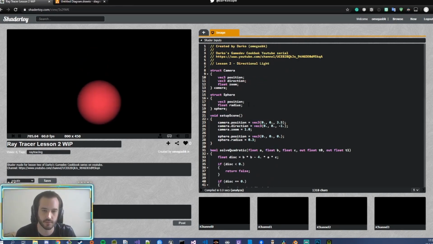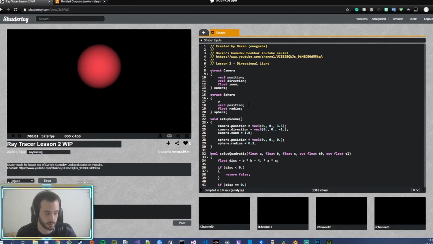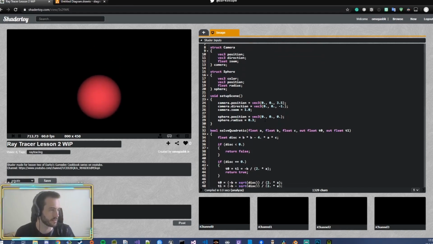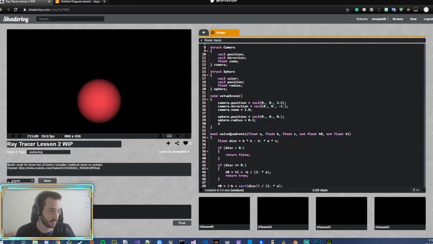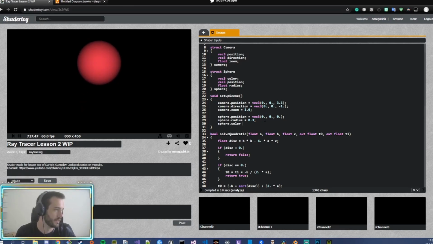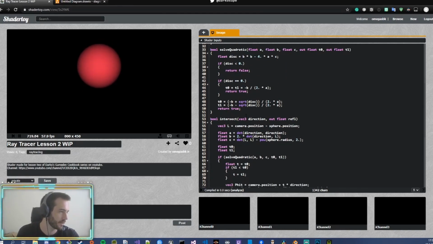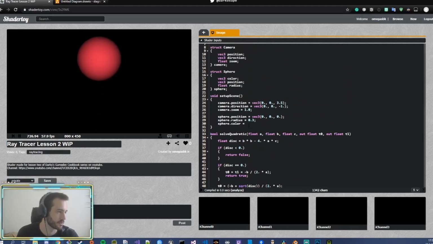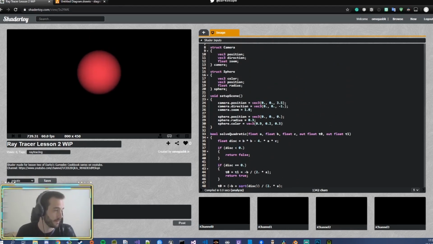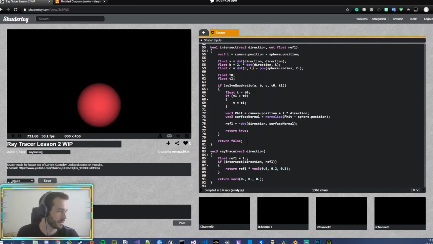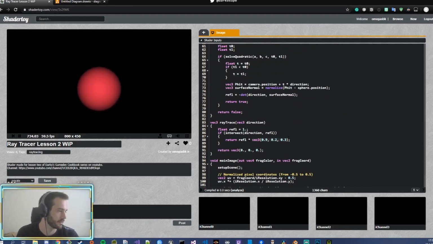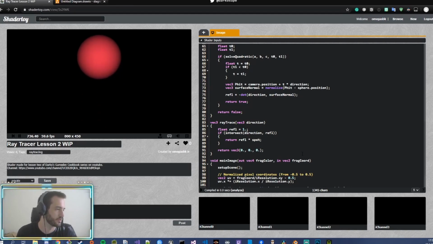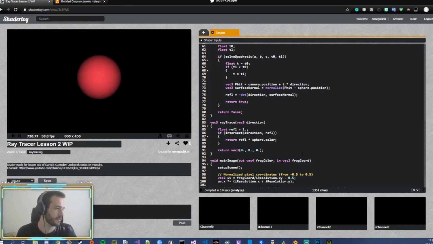I want us to have the color as the property of the sphere. So I'm gonna write color over here, and then we're gonna set the sphere color inside of setup sphere. And we're gonna take the same color. I think it's quite neat to take the same color for now, just so we can do comparisons between results of different sessions we're gonna have. So now we have the color here, and then instead of returning this color over here, we're just gonna use this one.